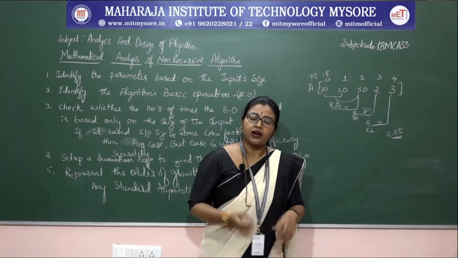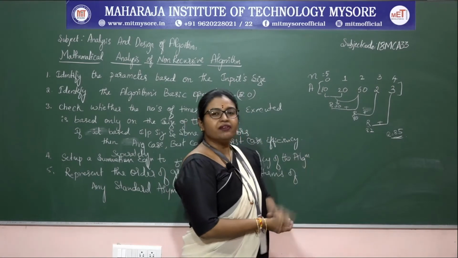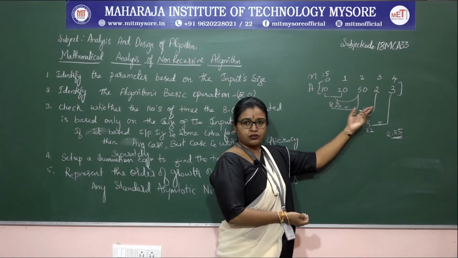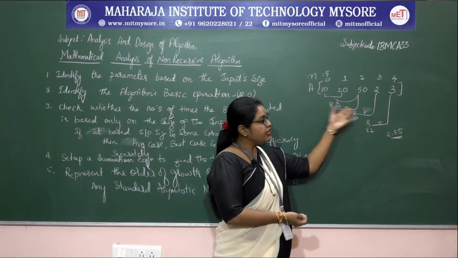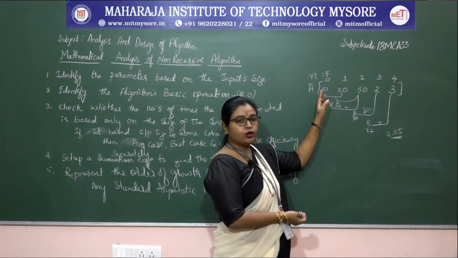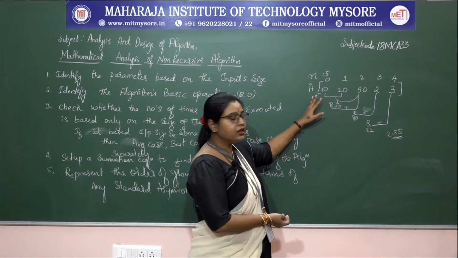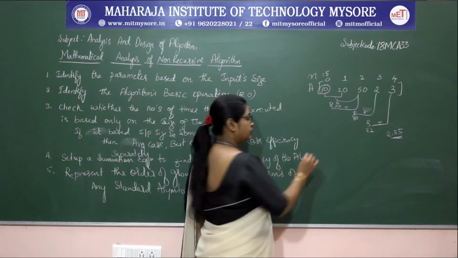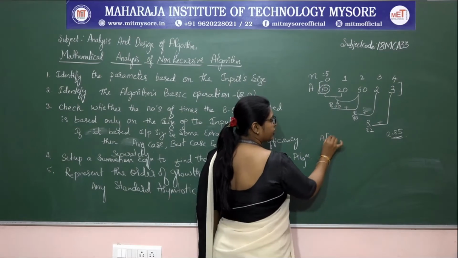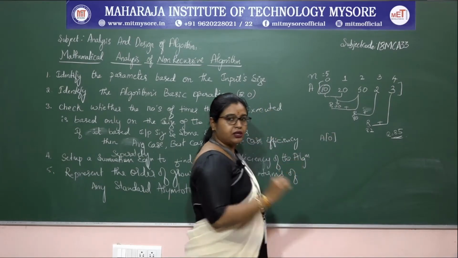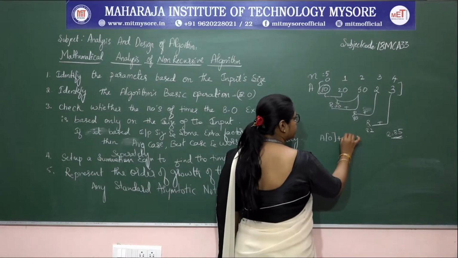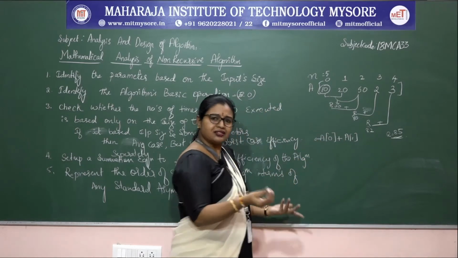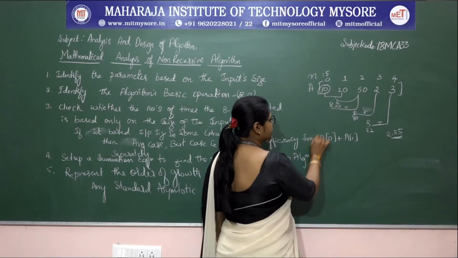Now in order to write the algorithm, this is a simple way. Linearly I am taking the numbers, one by one I am adding. This is called a brute force approach, a direct approach. To get the sum of n numbers, I take the first number, represented using the index of that particular array, add it to the second number, a of 1, and the resultant value will be stored in some variable. Let me call this one sum.